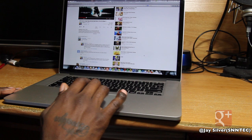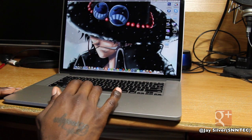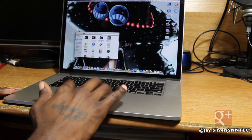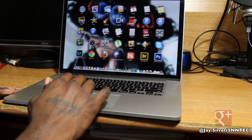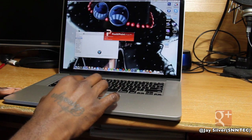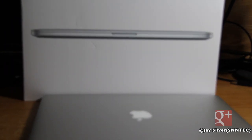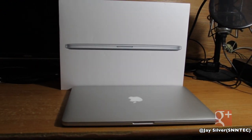I mean, for what it's worth, I kind of don't think that this is worth the $2,800 price tag that Apple marks on it. But like I said, to each his own. Some people will say it will, some people will say it won't. I do like I said, they have a quality build, chassis, everything like that. But personally, if you're going to spend this kind of money on a computer, I can honestly probably get something a lot more. For example, the iMac, which I can spend a little bit less money on and get something much more powerful. Of course, I'm losing portability because it's made more like a desktop than a laptop. But like I said, for this price point, I believe I can squeeze out more specs for the dollar, especially if I get a custom PC.